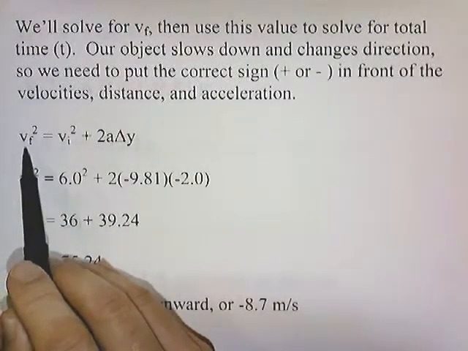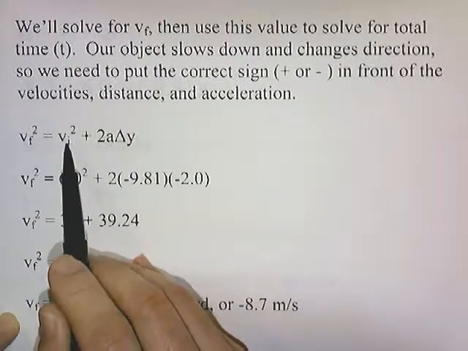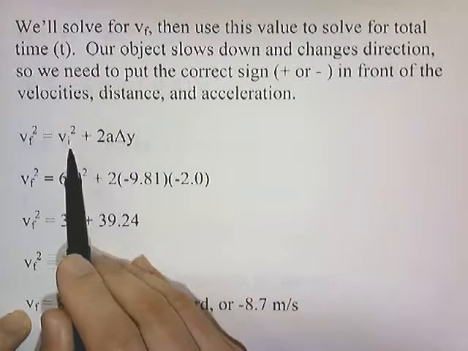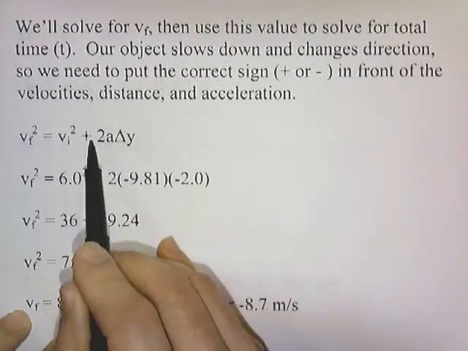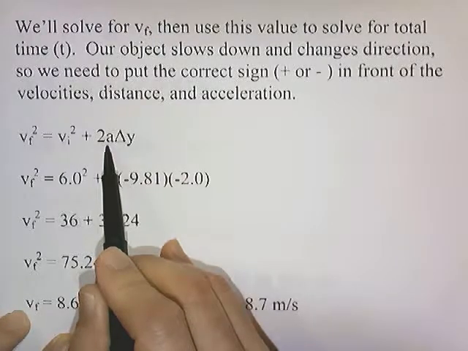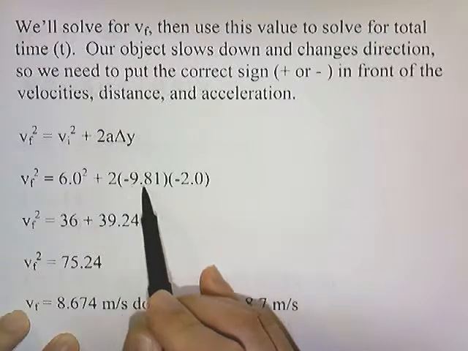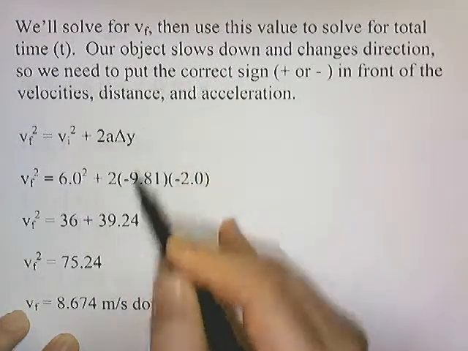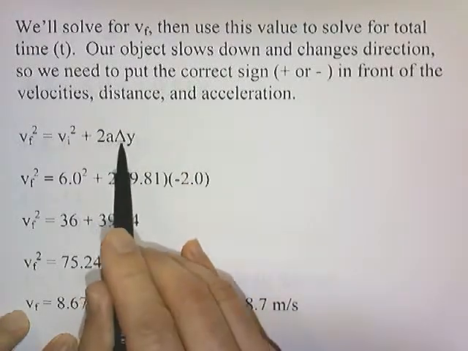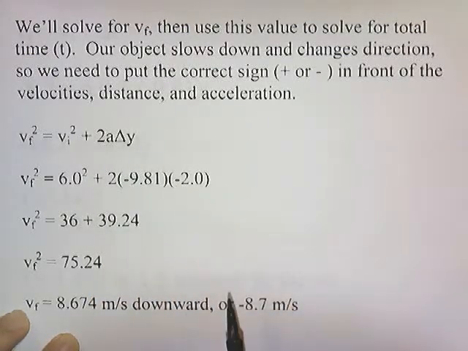Final velocity, we don't know how fast it smacks into the ground. We do know that when we throw it into the air, it's moving upward with an initial velocity of 6.2 times a, the rate at which the object is being slowed down as you toss it. Well, since it's a free-fall problem, implicitly it's -9.81, negative sign because gravity pulls down. And then the change in distance, it goes down, -2 meters.